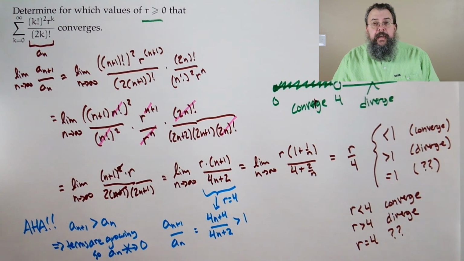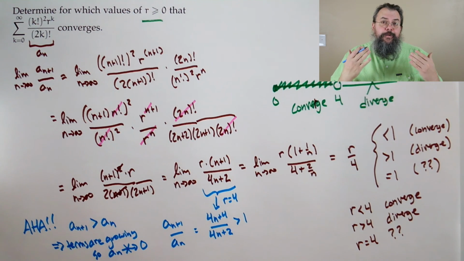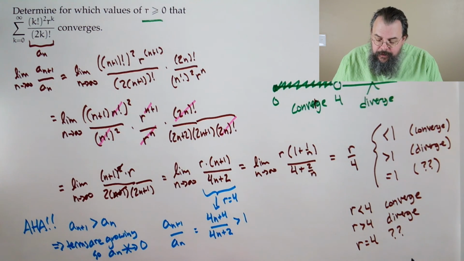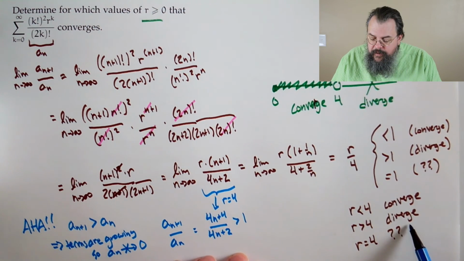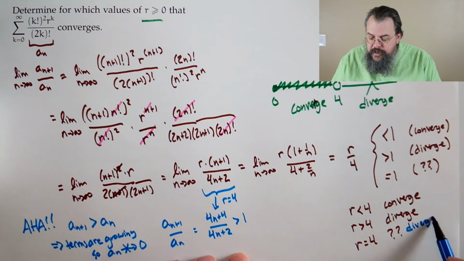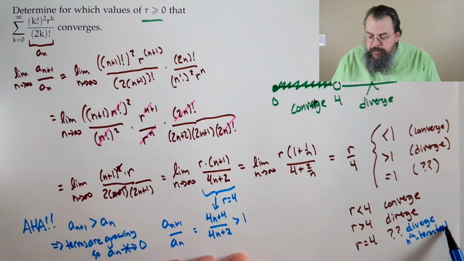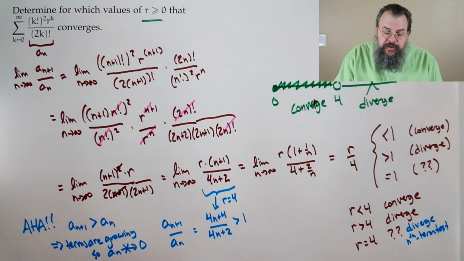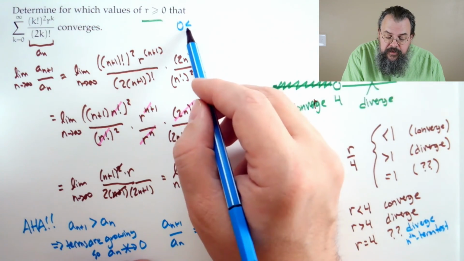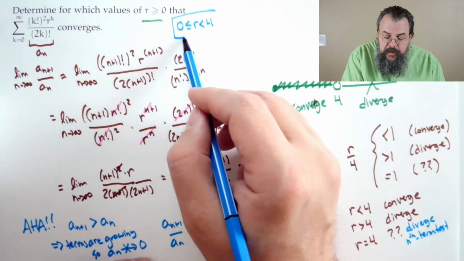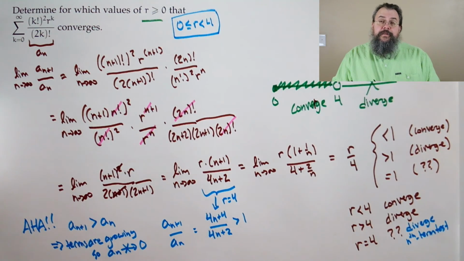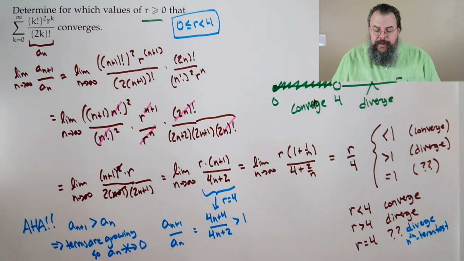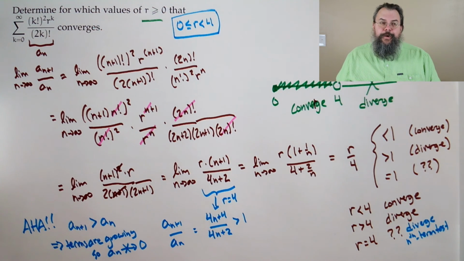So if that's the case, if a_n doesn't go to 0, what do we know? What we can say here is this r equals 4 will diverge. And this is our nth term test, or some people call it the basic divergence test. So this is in fact the right picture. It will only converge, so our final answer is 0 less than or equal to r less than 4. And those are our r's where we converge. So we don't converge at 4, we don't converge past 4. And that's it. Wow. What a problem, huh?